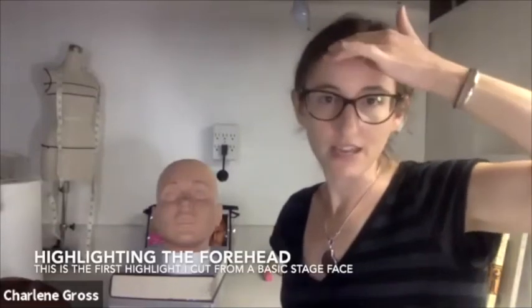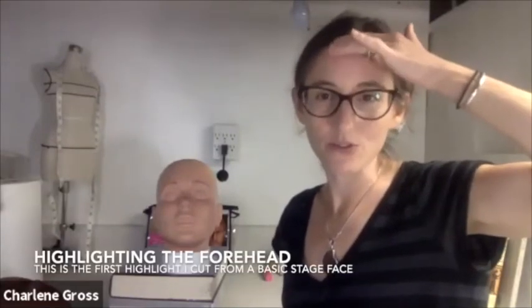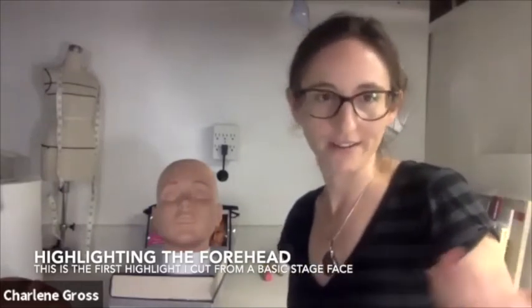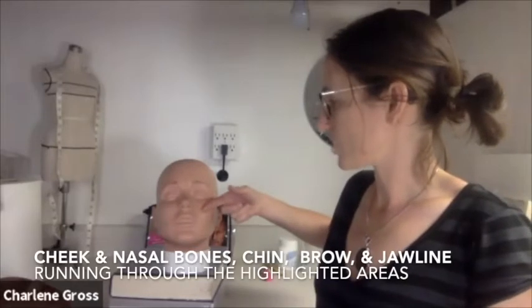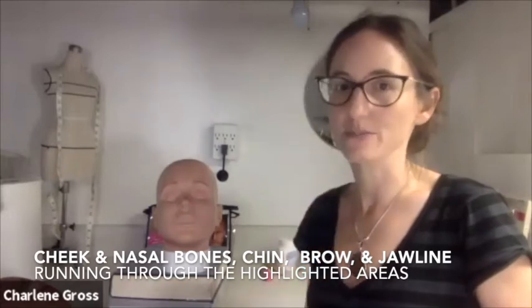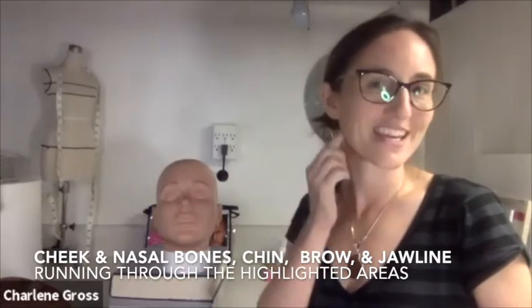The next thing I want to look at is figuring out the planes of my face. Well, we need to figure out what moves on our face, right? We have this giant mandible where it hinges in at the zygomatic, where those big planes on our face are. If we know this is a giant frontal ridge right here, the part that protrudes, if we start from the top, is this forehead. So a traditional stage face, they highlight this part of the forehead. It's one of the first things I tend to skip because I know very few people who want to emphasize their forehead. Other planes that come forward are those cheekbones, nasal bone with lovely cartilage on the bottom, your nostrils sticking out from the side, your chin that protrudes, and then this jawline.